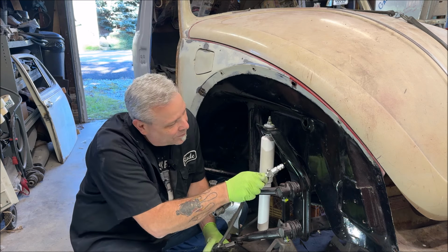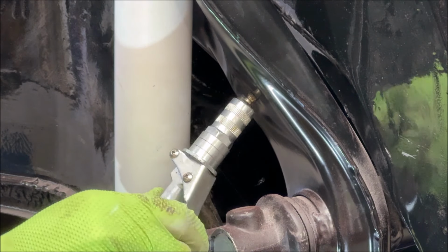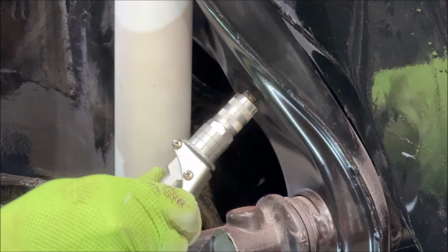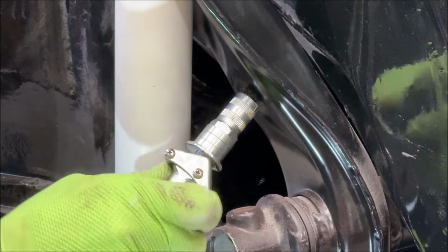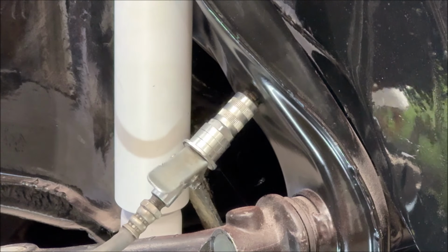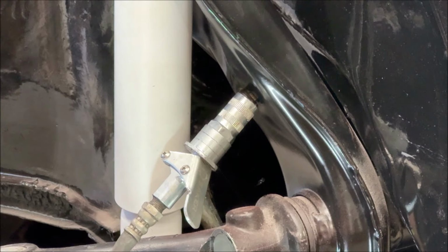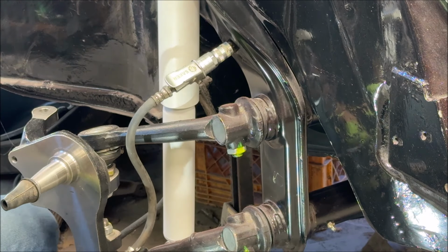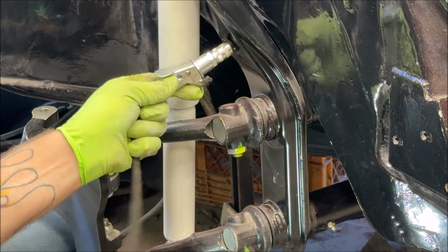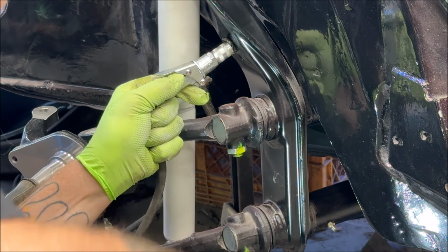So let's go. You just set it on there. I'm sure a lot of you know this. Squeeze. Whoops. Try again. There we go. And it's on. I love that. It helps a lot. So we're going to go ahead and pump this full, and we're going to keep an eye on the bottom. Okay. I wish this held a little tighter on the fitting. There we go.